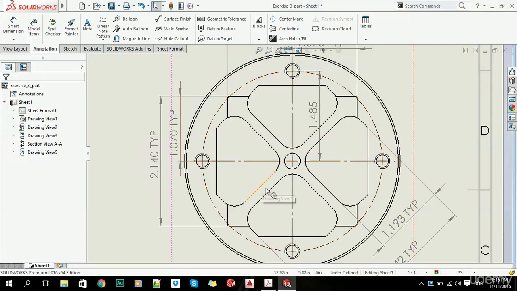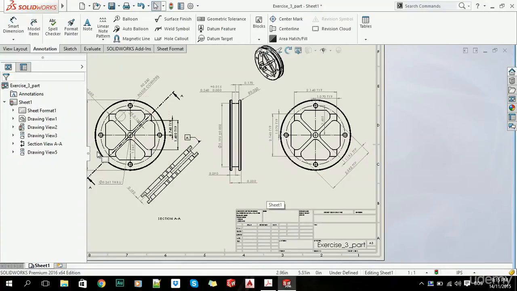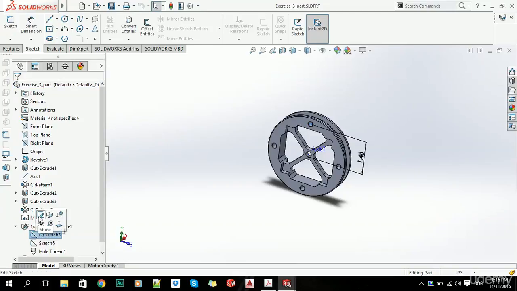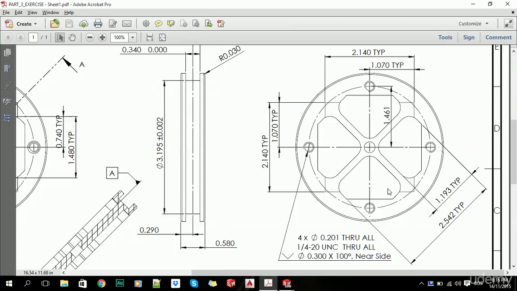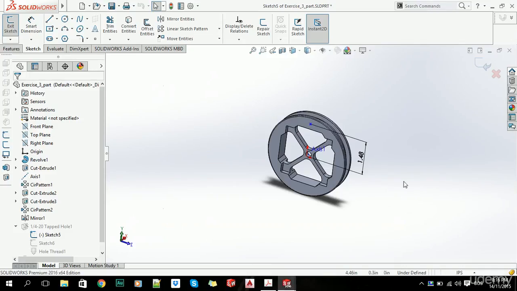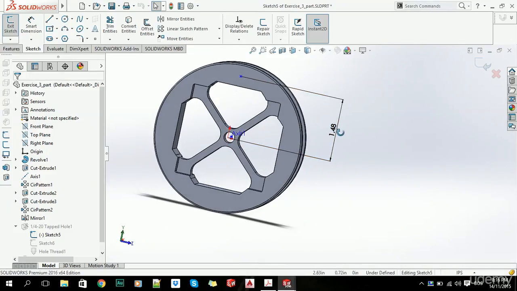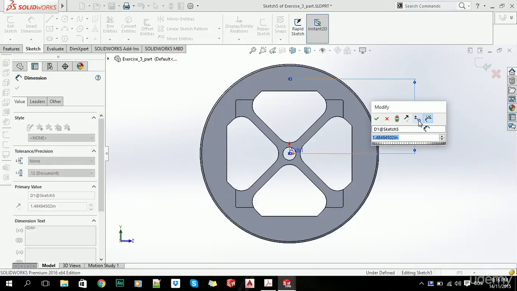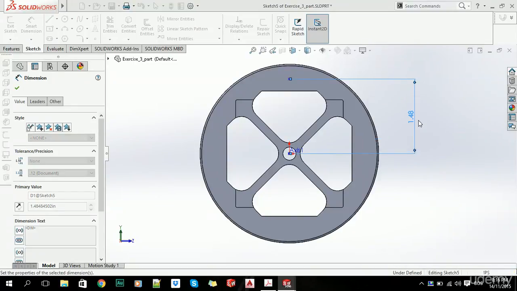Okay, so let's just open our part really quick and edit this to have 1.461, right? Control 8. Was that 1.461? 1.461.